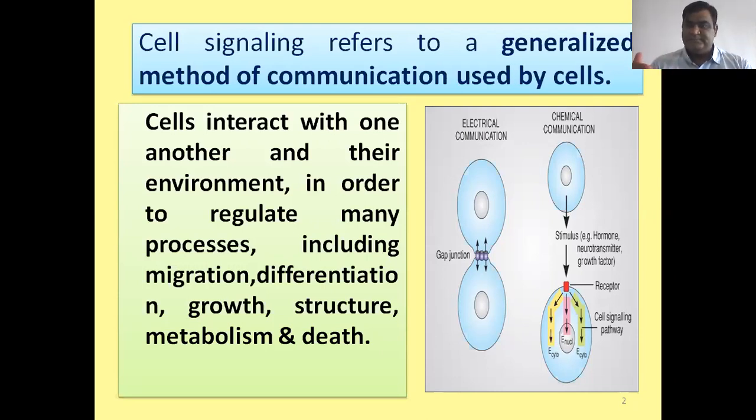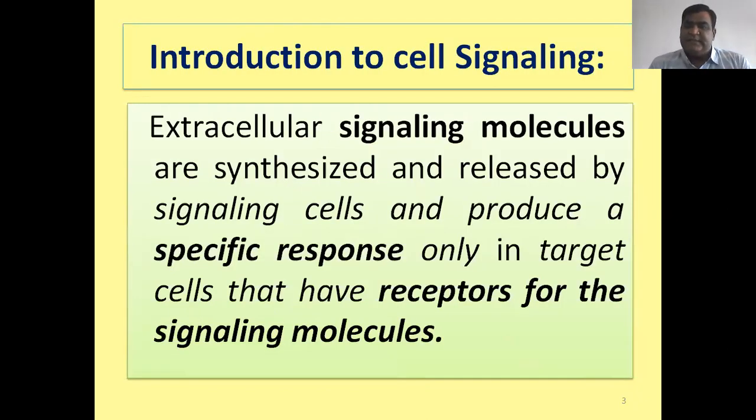also called a ligand. Now, this ligand may be a hormone, a neurotransmitter or a growth factor. Chemically, they can be ions, peptides, and even gaseous molecules which will be released by one particular cell, and the same ligand or signaling molecule will be received by the target cell, because the target cell at that time will have a receptor for that particular ligand molecule. We will see about this entire thing.